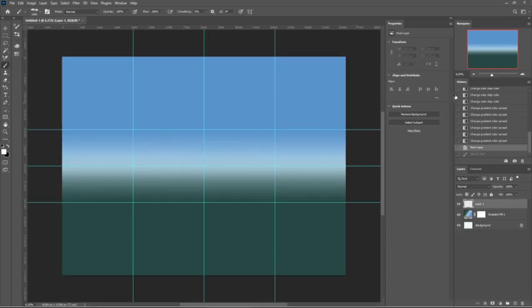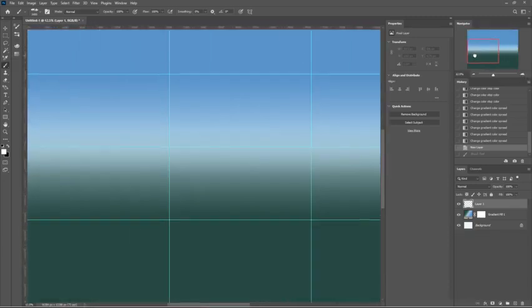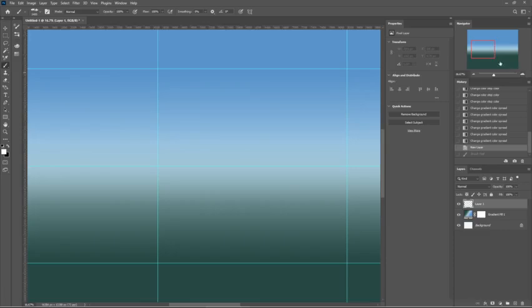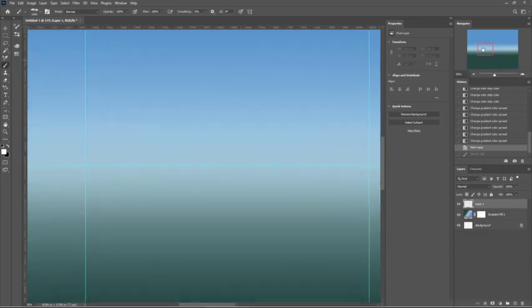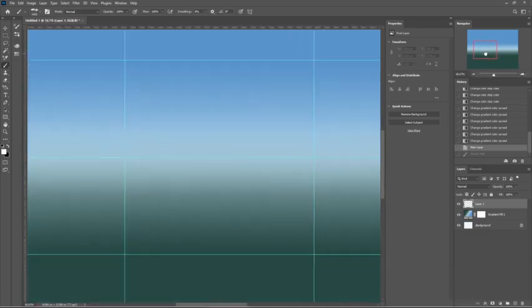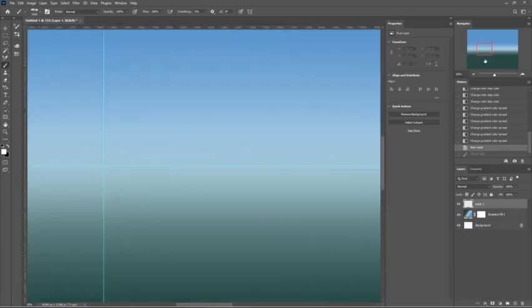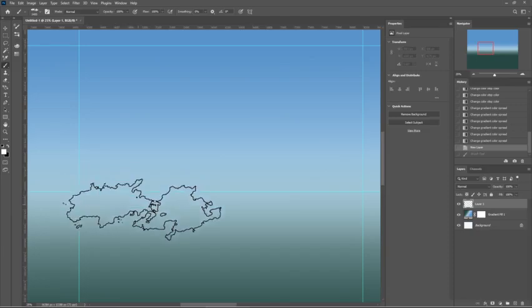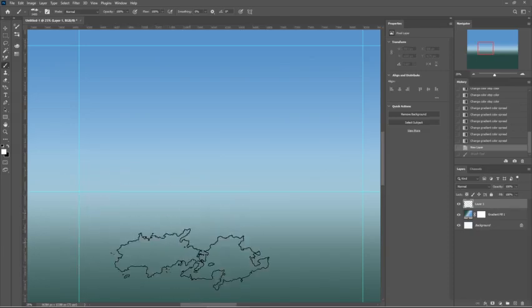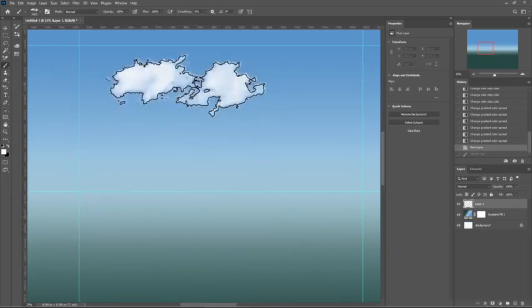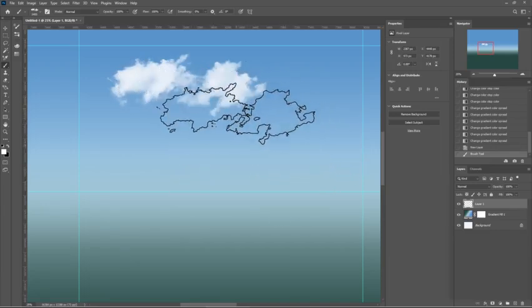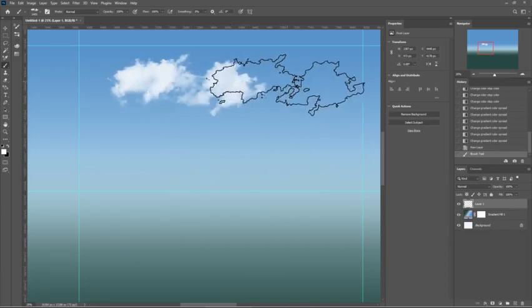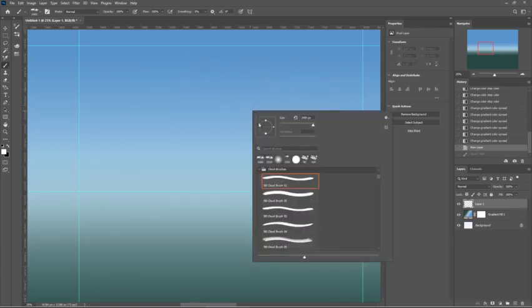Keep in mind that this is quite a large document. Basically, what the player sees when looking to the horizon is one of these cells, one of these faces of the cube map. So you could imagine if this were the horizon and beneath that is the floor or the ground rather, you could gauge what size of clouds you should have.